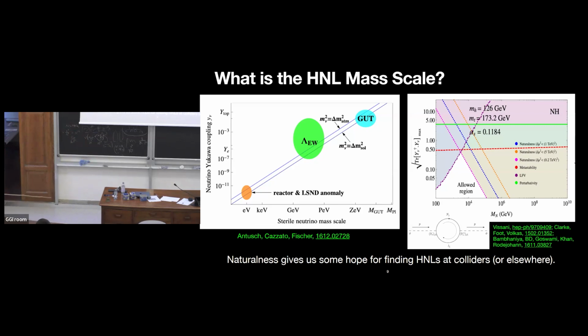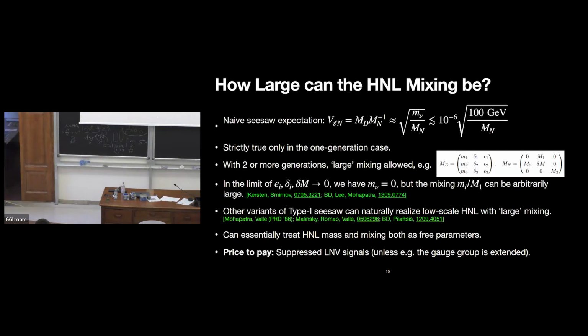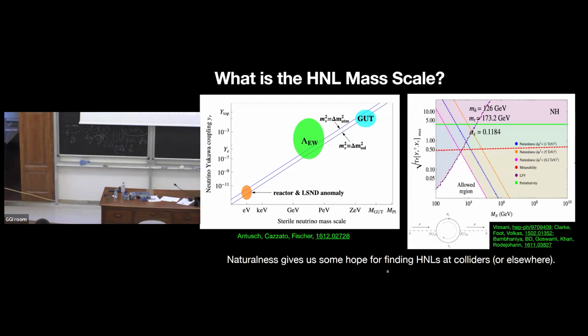That's correct, exactly. So that's the assumption here. Otherwise, you can't do the RG. If you have some other new particles, they could change the RG and they could change this picture, of course. So you're just assuming that up to this scale we don't have anything other than the standard model plus these guys. But I guess the point here is that this gives us some hope that we could, in principle, find these particles at the colliders.